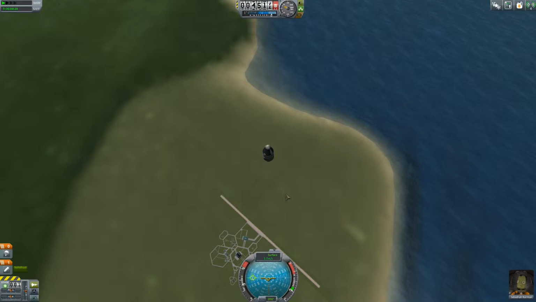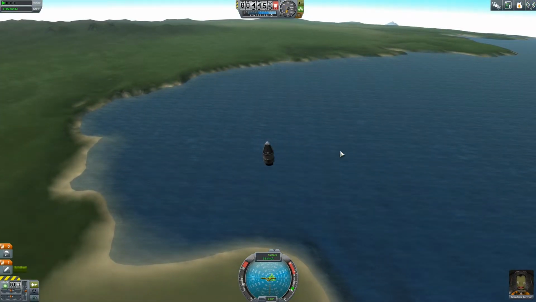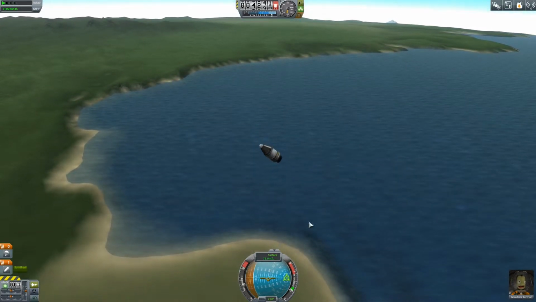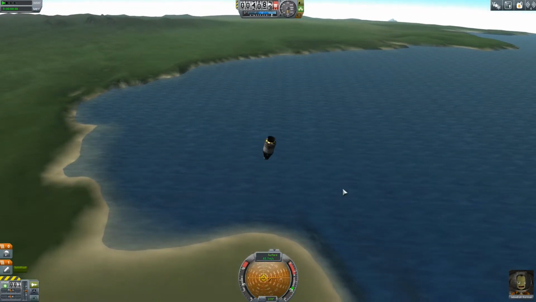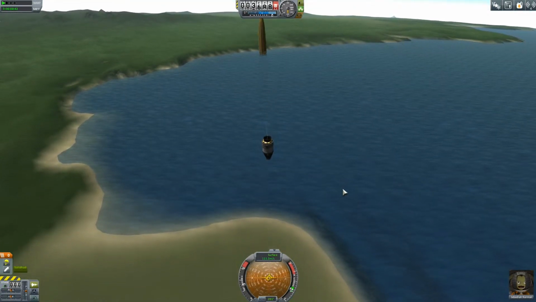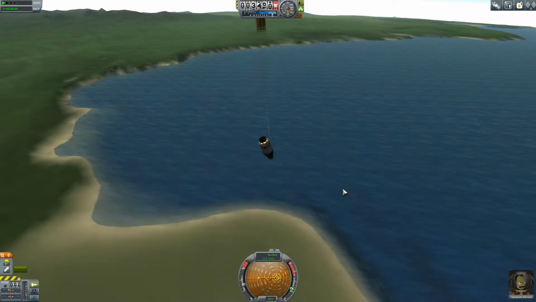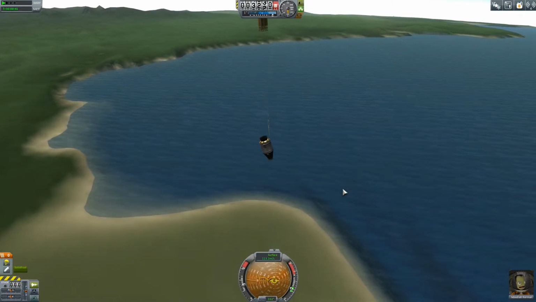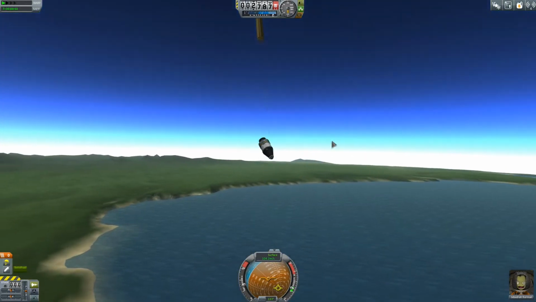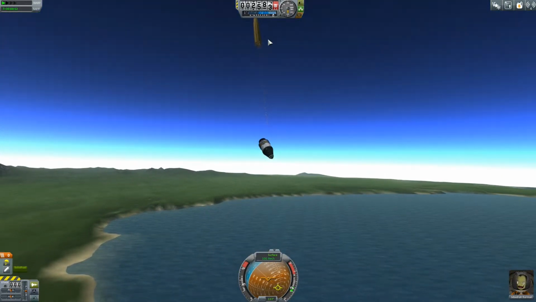We're actually still going up. Down we go. Hopefully Jebediah Kerman here does not die. Uh-oh. We're spinning around. We don't want to spin around. Alright, let's deploy our parachute. Hopefully the parachute will catch us and we'll turn around and land safely. Come on. Parachute deploy. Parachute deploy.